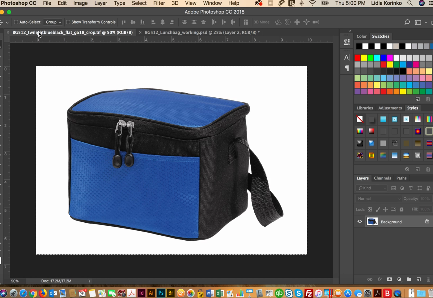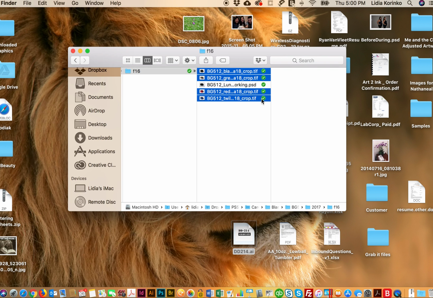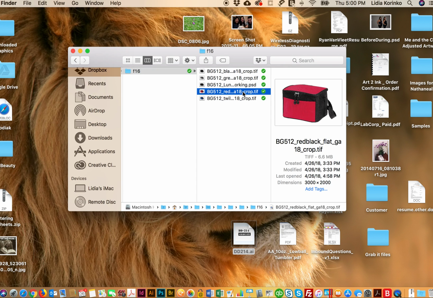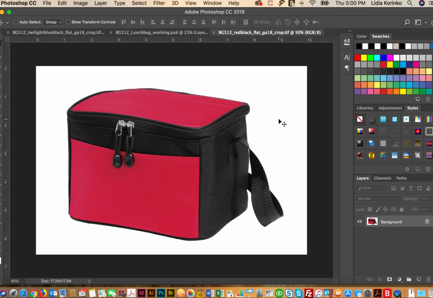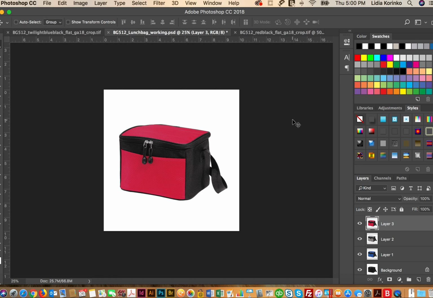What is the difference between this blue? Go back. I'm missing the red one. This one. Alright. Looks like I must have closed it by mistake. So copy, paste. So I have red, gray, blue, black. And there were 4. So I can close that one, close my red one.